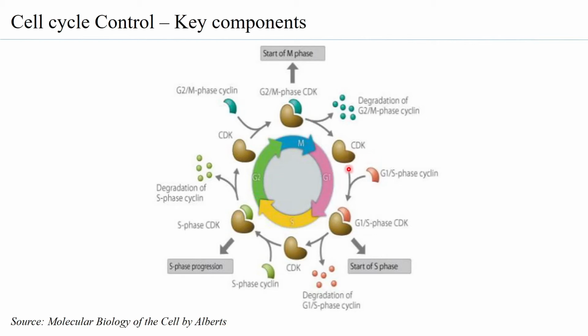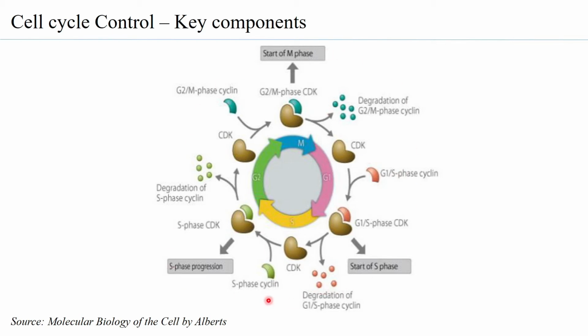So as you can see over here, when the CDK binds to G1S cyclin, it gets active, but after it goes away from the G1S start point, the G1S cyclin will be degraded. Then what will be formed is the S phase cyclin that will bind to CDK, and once its job is over, that S phase cyclin gets degraded. So the CDK then can bind to the G2M phase cyclin because this is now present. When that binds, it is active, and after its role is over, the G2M phase cyclin is also degraded. So you can see how it is synthesized when required, and after its job, it is degraded.